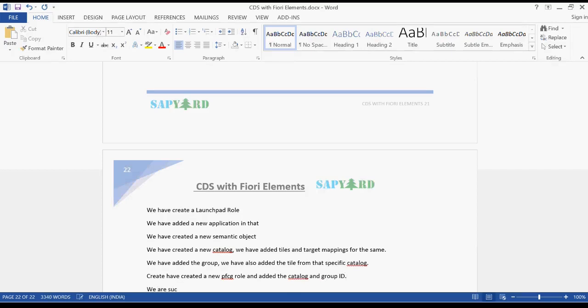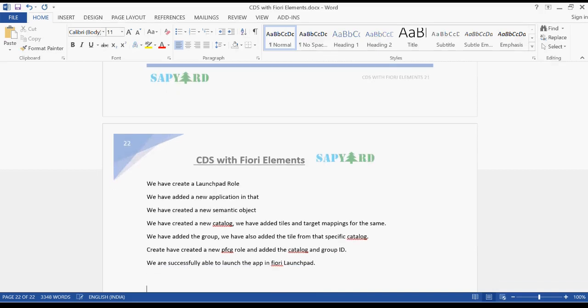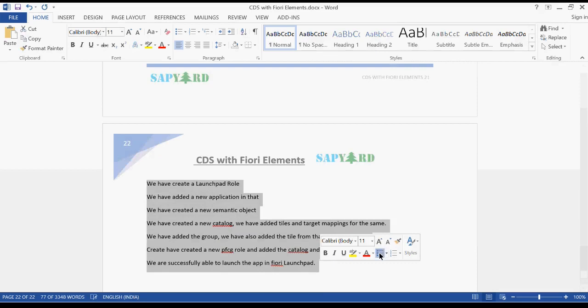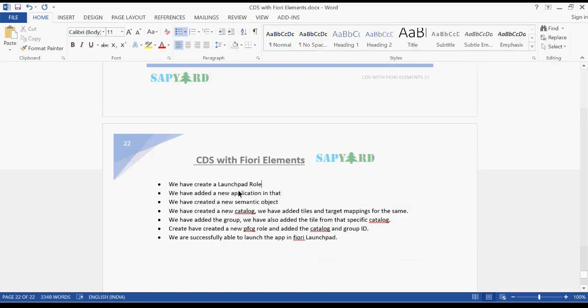We are successfully able to launch the app in Fiori Launchpad. Okay, there was a reason for writing all these things. So now these are the steps.